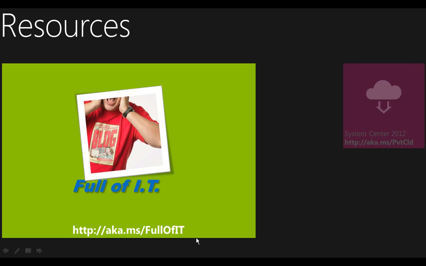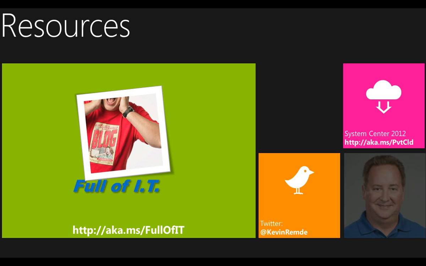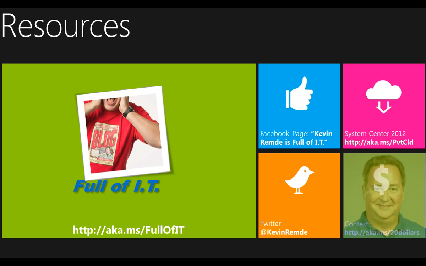So to summarize, we talked about in Part 1, Part 2, and Part 3 how to set up the components, download the components and the prerequisites. We talked about that in Part 1. In Part 2, we described and showed you how to set up the machines prior to the install, so all the different machines that we're deploying the components to. And then finally here in Part 3, we actually did the deployment, got it going, and now it's up to you. I'll leave it to you as an exercise to start working with the System Center 2012 components, start learning those, start playing with those, set up VMM as a manager of your Hyper-V environment, and so on.